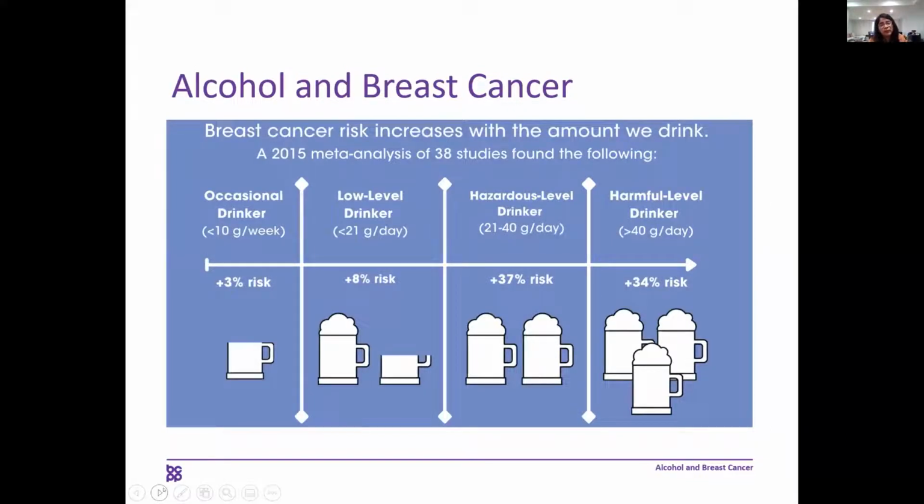And so there was a really great meta-analysis of a bunch of studies that had been done before that actually compared to zero drinking. Most studies just look at compared to an occasional drinker, but this study showed that even an occasional drinker, that's somebody who has less than 10 grams of alcohol a week, which is less than a drink a week, has a small, 3%, but significantly increased risk of breast cancer compared to somebody who doesn't drink at all. This is all in women. And as you increase the amount that a person drinks during a week, it increases the risk of breast cancer to the highest levels. And these are not significantly different. Actually, at the highest level, you're getting over a 30% increase in risk of breast cancer.